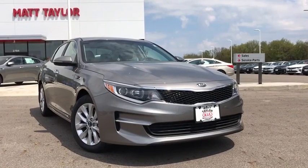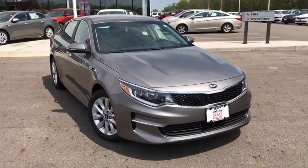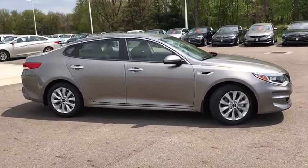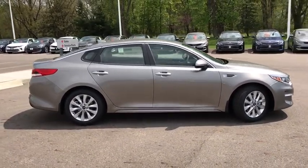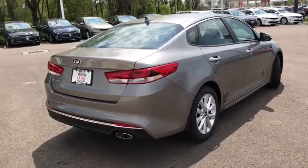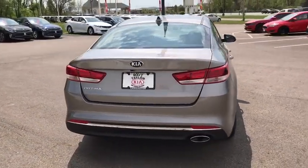2018 Kia Optima. The all-new Kia Optima offers a new level of style and performance features from Kia. The Optima also features engine management systems like direct injection and turbocharging, which enhance performance without sacrificing fuel efficiency. Its smooth-flowing lines speak of grace and style and offer a strong hint of European luxury. Here are some of this vehicle's great options.